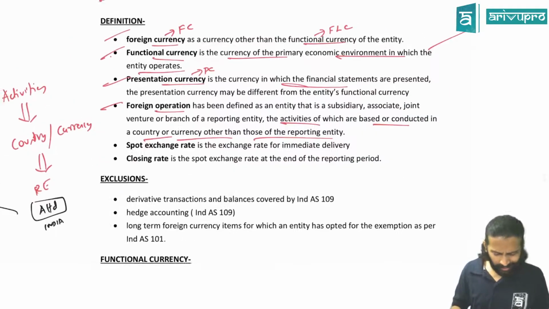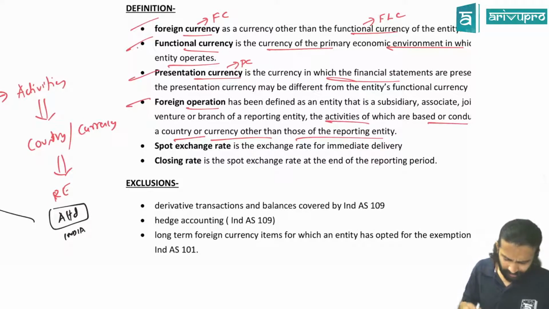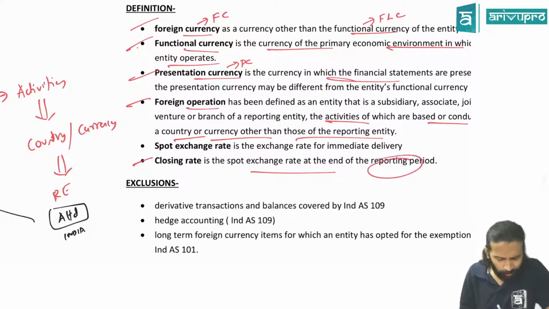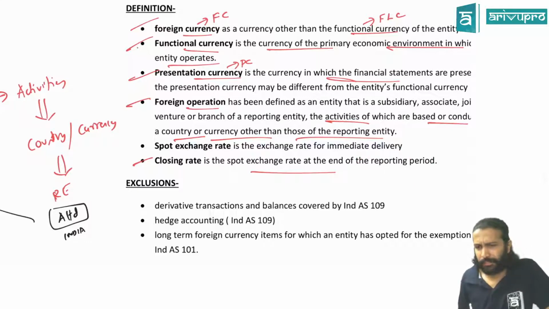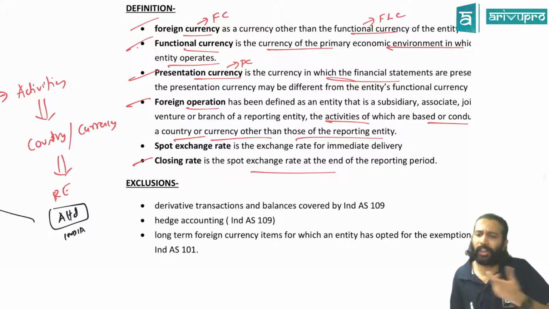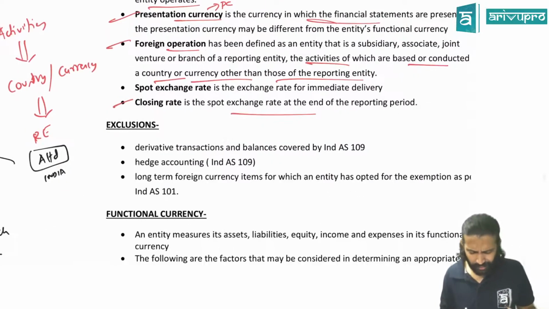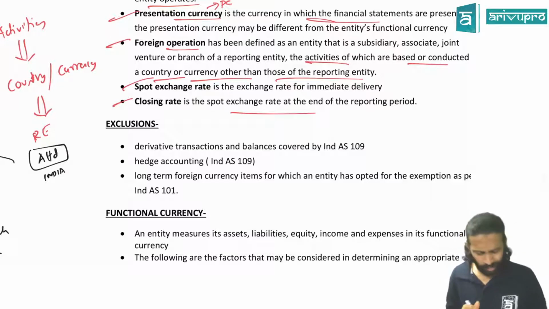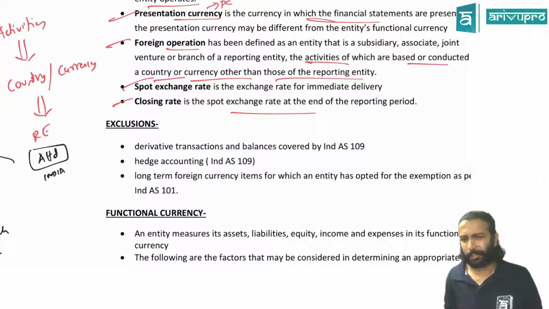Okay, so spot rate and all is fine. Closing rate is fine. We know that. Closing rate means what, sir? The closing balance sheet date. Balance sheet date. The reporting date, basically. Fair enough, whichever. If you're preparing interim financial statements, the interim closing date will be the closing rate. We'll see what is the significance of this later. All this spot and closing rate is for conversion. Let's not bother about that for the time being. We'll see that in the problem.